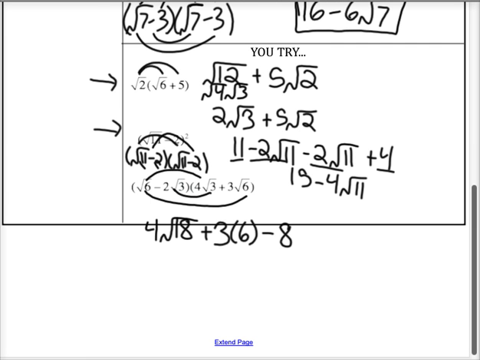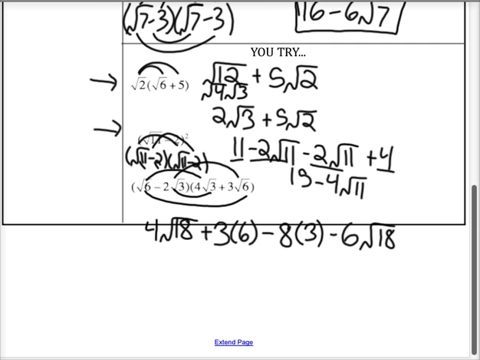And now we multiply the square roots. Square root of 3 times the square root of 3. Well, that's one of those instances. We have a square root times itself. So it's just going to give us the number that was inside, the 3. And now finally, last, negative 2 square roots of 3 times 3 square roots of 6. We multiply the pieces on the outside. Negative 2 times 3 gives us a negative 6. Now we multiply the square roots. Square root of 3 times the square root of 6 gives us square root of 18.